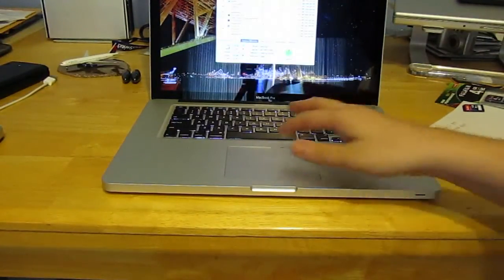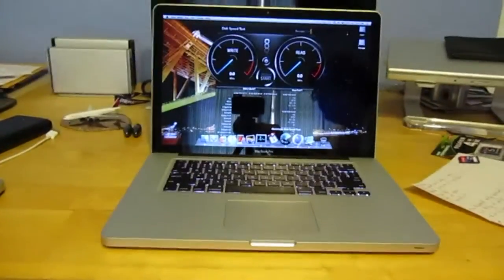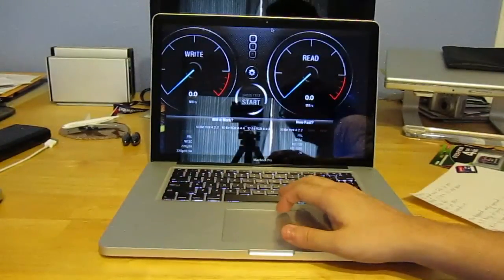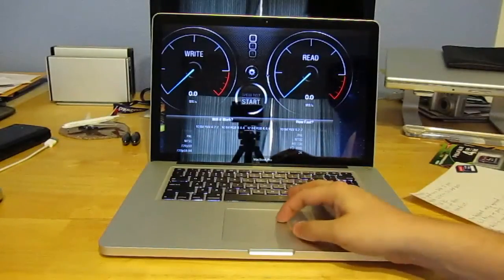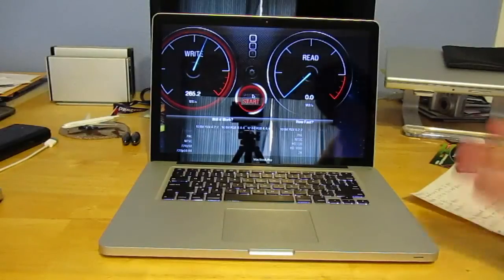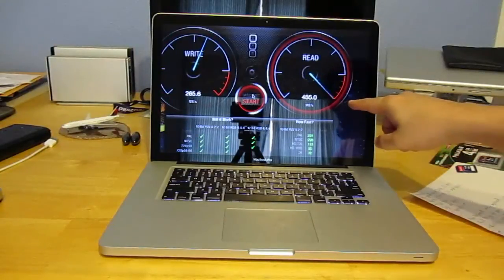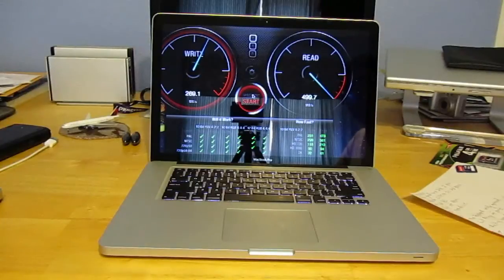And the SSD, so we'll open the SSD speed test, the Blackmagic one. Zoom in a bit. And this is a really fast SATA 3 connection. So on write speeds, you're getting about 265 megabytes per second. And it's going to do its thing. And on read speeds, you'll get up to 500 megabytes per second. So it's a really impressive SSD.